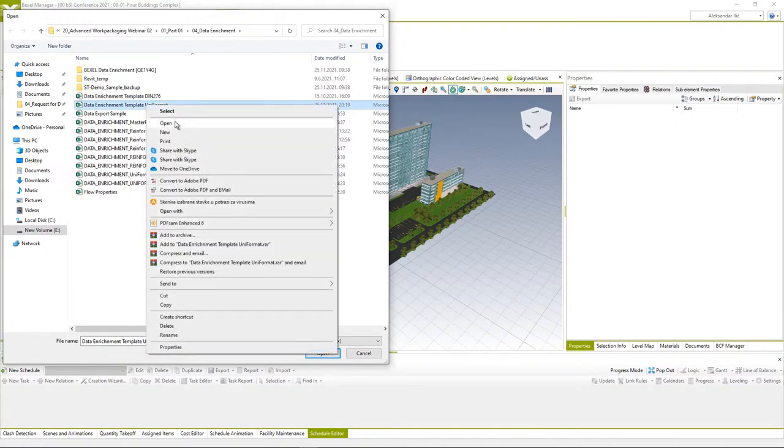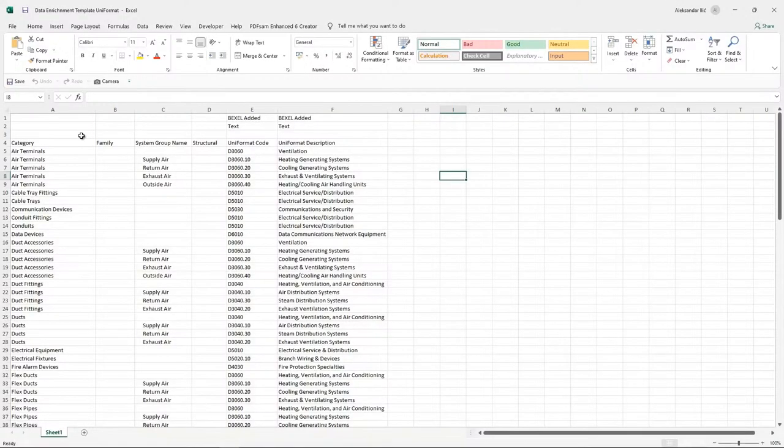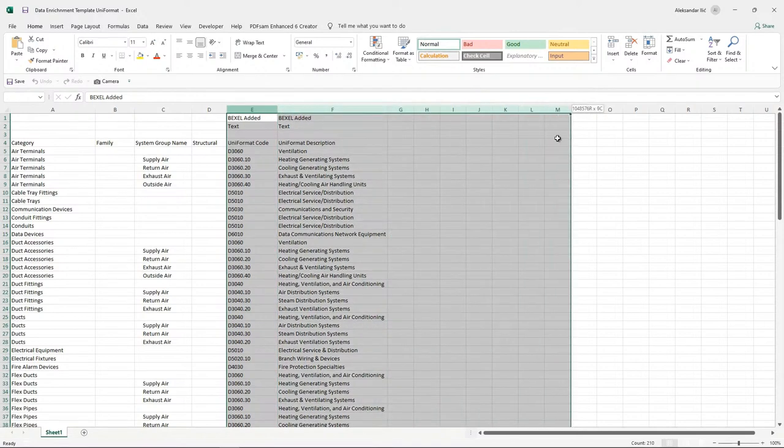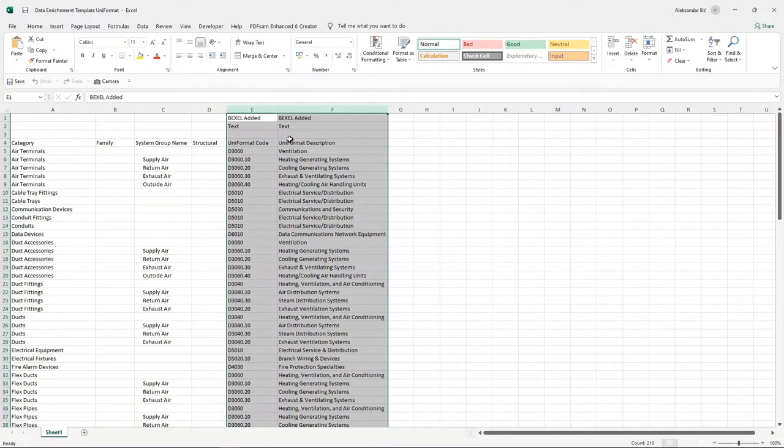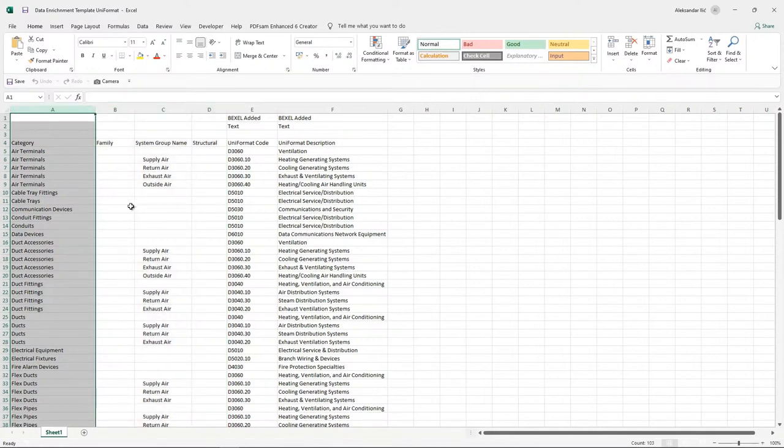I'm going to open the Excel file just to discuss its content. So the configuration document is configured in a way that the user is able to define the property set in which newly added properties will be placed, and the type of the newly added properties, if it's text, numeric, boolean. The user is able to define, of course, names of the newly added properties, and with this latest update of this add-in, the user is now able to define an unlimited number of new properties at once, so it's not limited to one property only. And on the left side, the user is able to define an unlimited number of existing properties that are used as the rule for enriching the existing model.